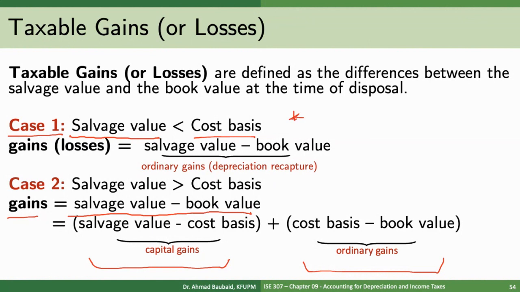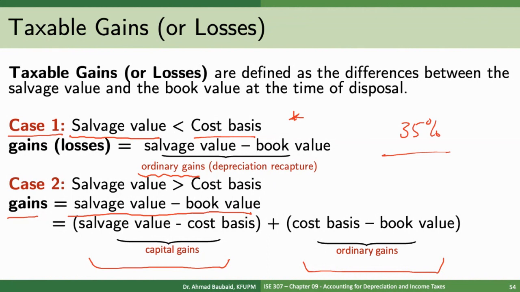I think most of the examples we have seen were case 1 examples. I compute the gains using salvage value minus book value, right? If this is positive, I apply my tax percentage. When I say ordinary gains, I just mean use the tax percentage that you were given for income. So if I tell you that the income tax is 35%, just use that directly. 35%, I apply it, I get my gains tax. I'm done.